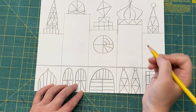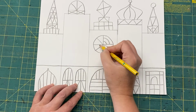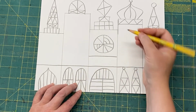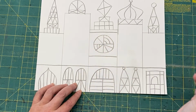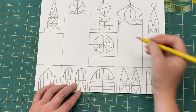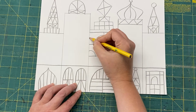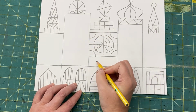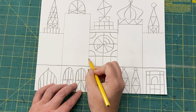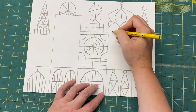Maybe I will divide it up in an interesting way where each section is a little bit different in size. Just something that kind of strikes me. Maybe add an extra line there. Then sometimes I like to go like this, and divide up that section by using the lines I've already drawn. And maybe I'll do a little corner thing on each one. And then down here, narrow spot, something like that.